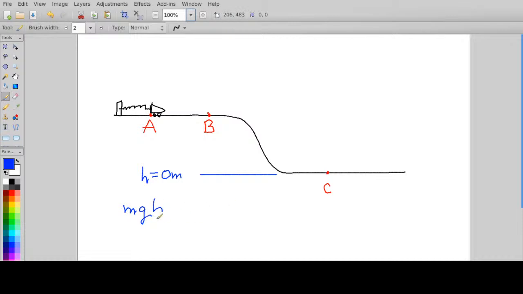You're going to get a different value of mgh depending on where you put the ground level. Like you could have put ground level up there, in which case this C would have been at a negative height. You're working with different numbers, but you would get the same answers in the end. It's just the intermediate answers that would be different.